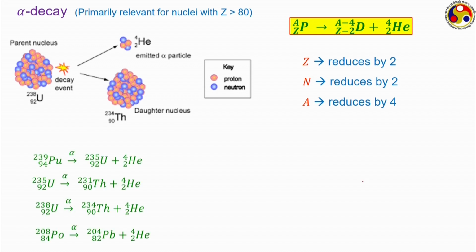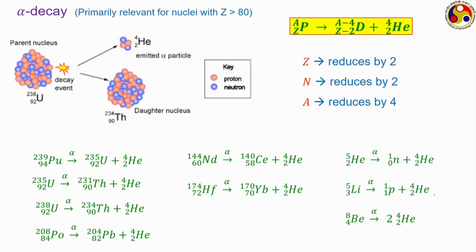Here are some examples related to heavy nuclei. We have plutonium 239 undergoing alpha decay to form uranium 235, a very common reaction in nuclear power plants. Similarly, another common reaction is U 235 going through an alpha decay and forming Th 231 and a few others. There are a couple more examples for isotopes with Z less than 80, which lie in the group of rare earth materials, where we have Nd 144 going through an alpha decay to produce Ce 140, and hafnium 174 producing Yb 170.